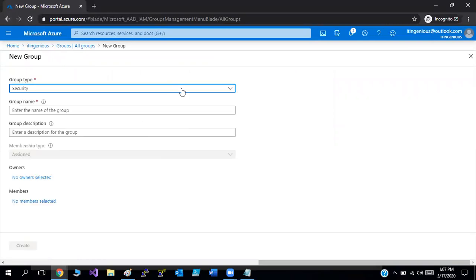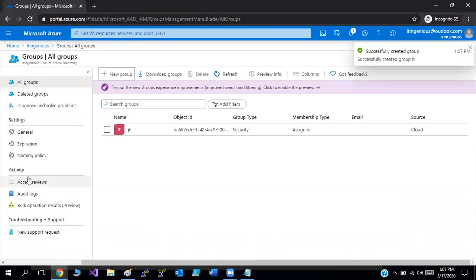You can create two kinds of groups, security group or Office 365 group. Right now, as we are not using any Office 365 account, we are going to create a security group. Group name would be IT department. Click on create. If you want, you can add users from here, or you can add users later also.